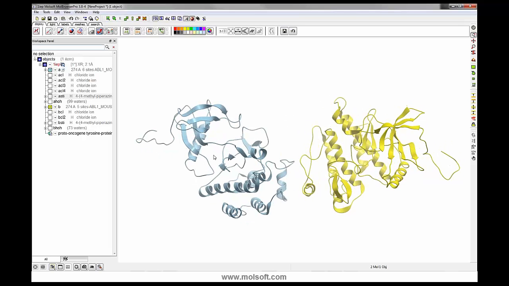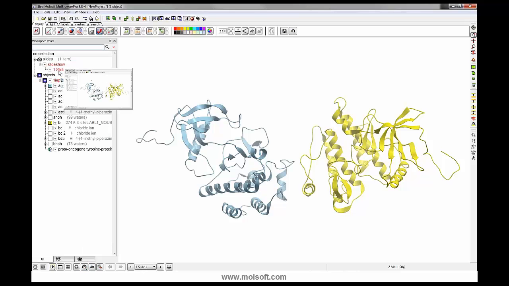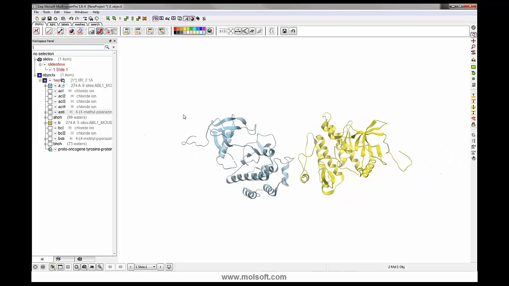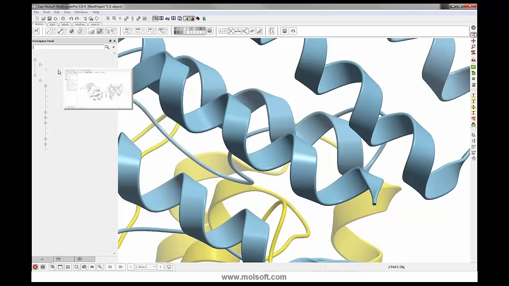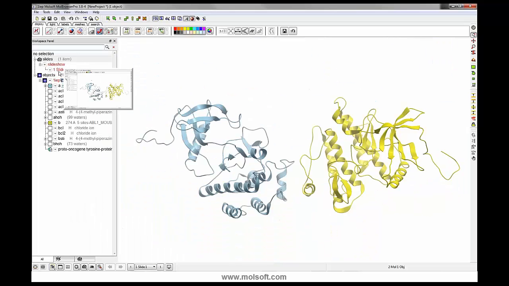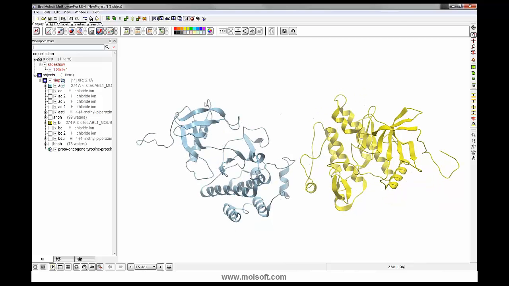So we might want to make a slide of this structure. So to do that, we click on this camera button at the bottom of the screen. You see that we have one slide. This means that if we change this image, we can always return directly back by double-clicking on the slide, back to our slide, and everything is saved. So if we had any annotation or any different coloring or representations, then they would be saved.